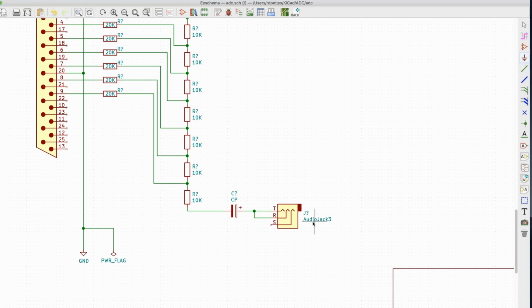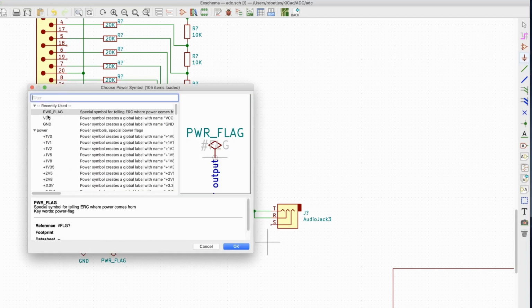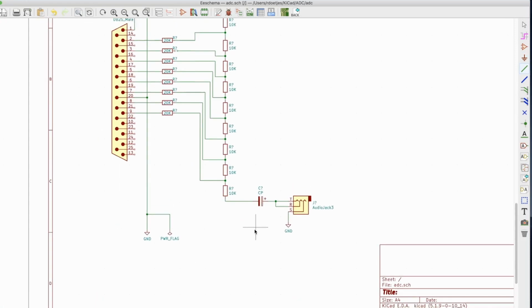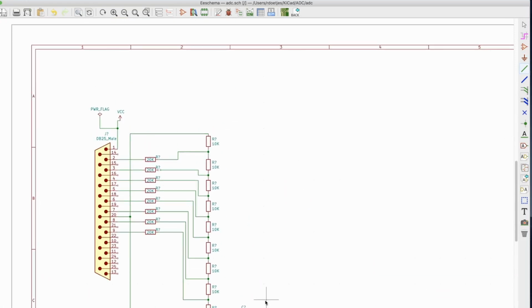And let's again add a ground. We could also run a wire, of course, to this ground, but I like to keep my schematics as clean as possible. Boom, that is it. Now let me illustrate something. First I need some more ground pins. 23 is a ground pin as well. 24 and 25, so there we go.